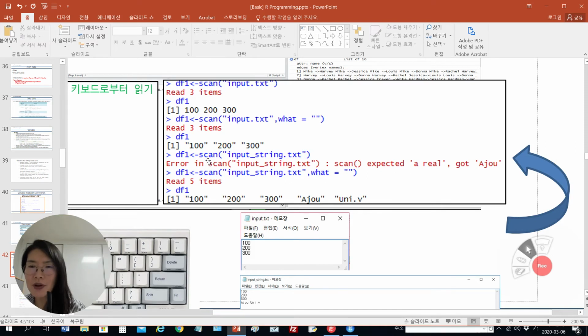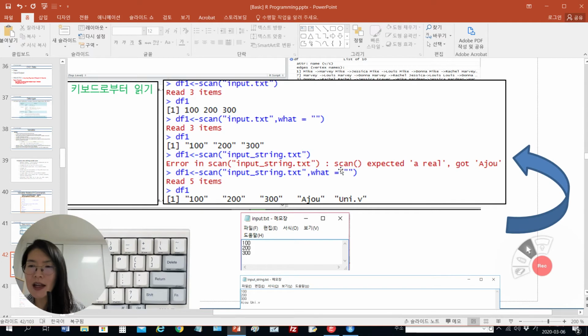And if you put input.string.txt as the second file, this file has a string in the last sentence, so our interpreter expresses an error.